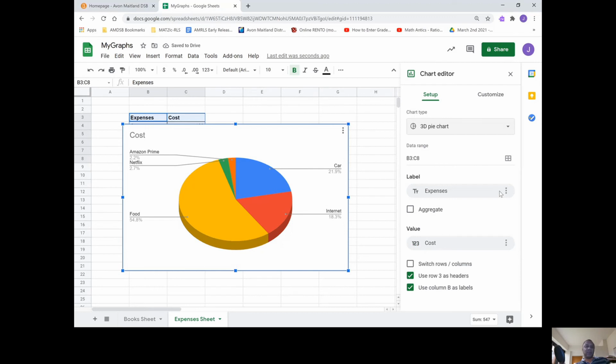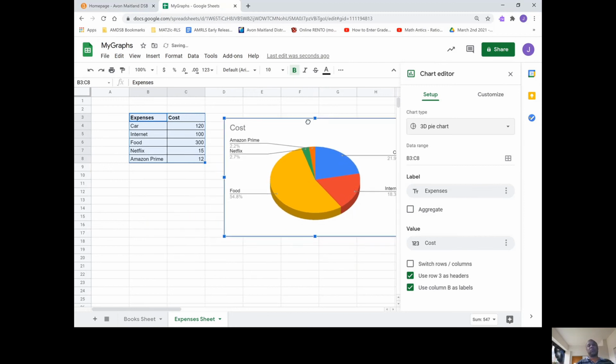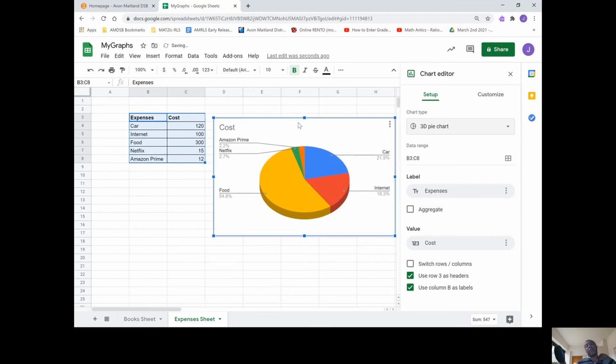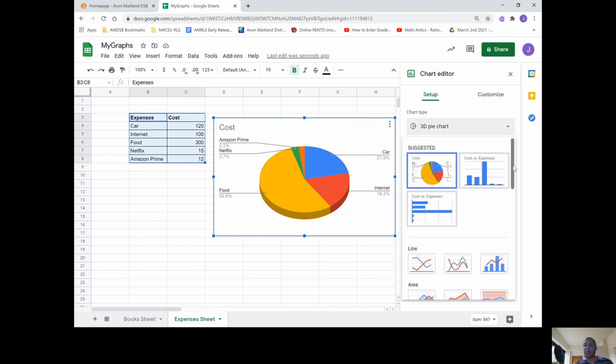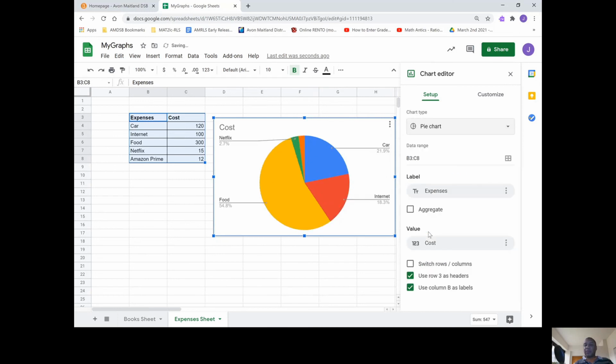Hey, that looks good, right? And you can change it to any kind of chart that you want. But if I ask you for a pie chart, you should find one that looks like a circle. And then you'll notice that all of the information is here. There is no legend per se. If you wanted a legend, you're going to have to go and find it in this document. Now the 3D pie chart is nice, but I like the good old pie chart.